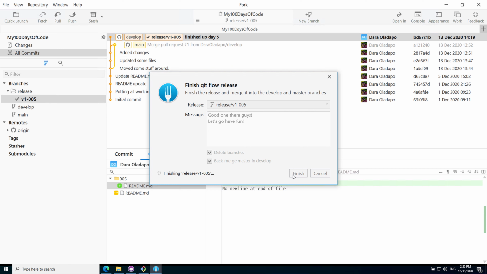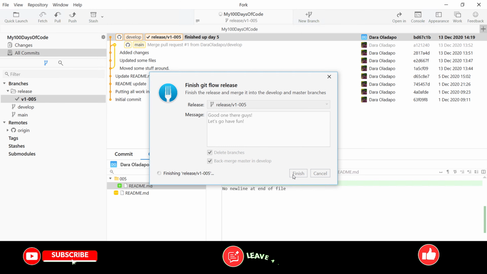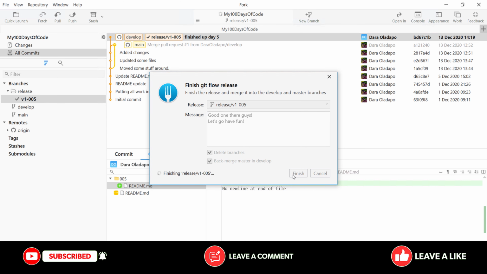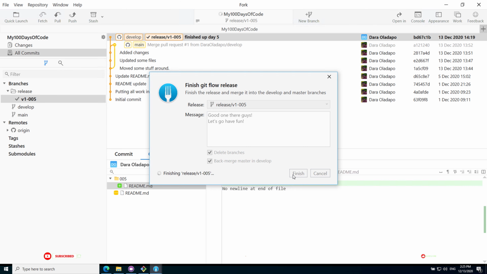It's doing all the deleting branches and committing, and it will do the back merging and then check out my develop branch for me. So you see how it's automatically doing the branching and the checking out and then bringing me back to my develop branch so I can continue my flow. That is why it's actually called Git Flow. So it helps you manage your flow in your source control management. So I'll just wait for this to finish up.